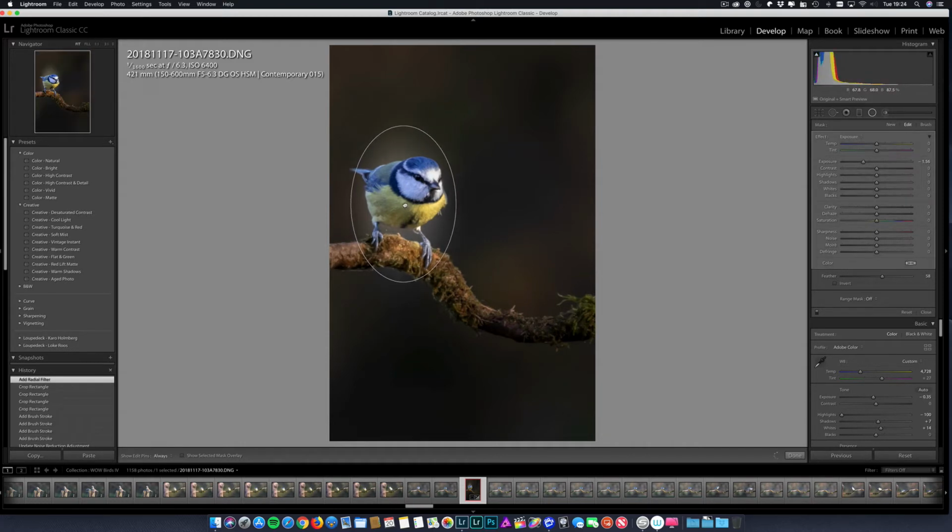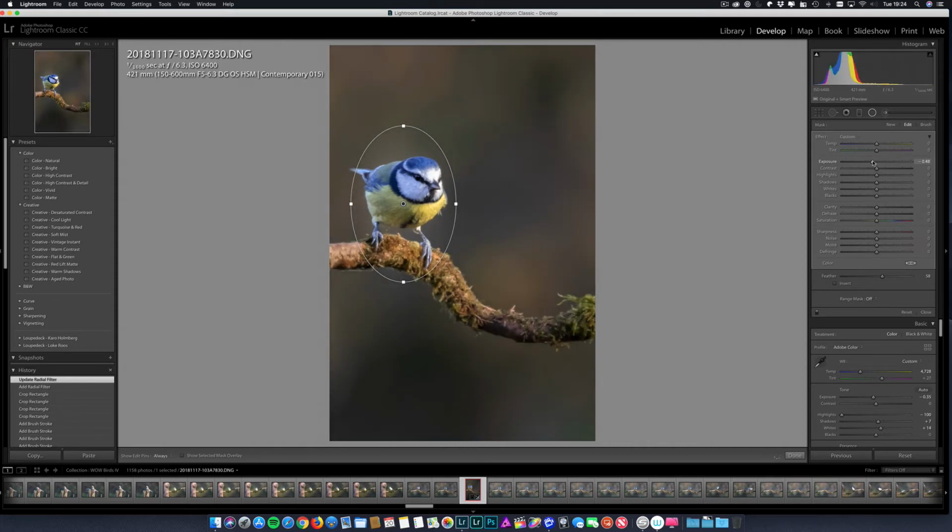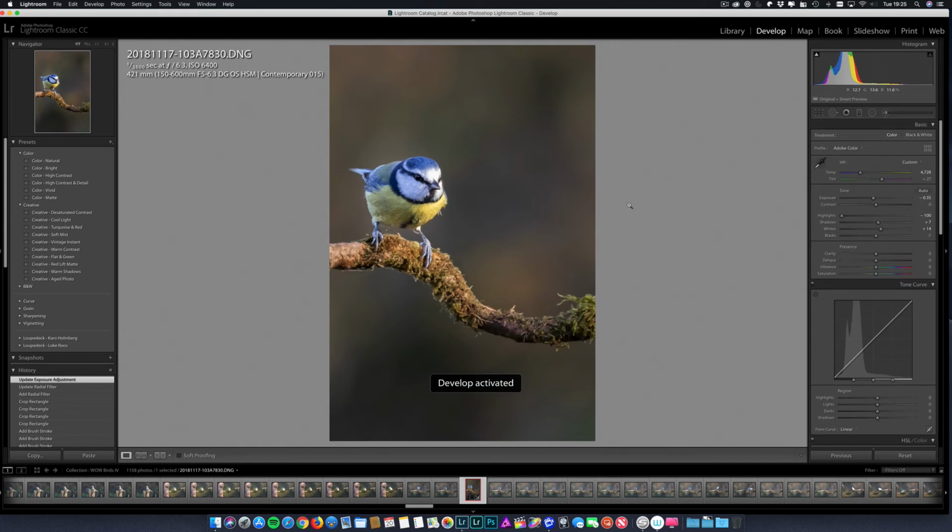Now this is obviously really over the top, so what we're going to do is just bring the exposure slider back up like so, and then what we're doing there is basically dropping the background out. This is probably a little bit exaggerated, but it's just to bring the focus more into the bird. And there we go, that's how we do it.